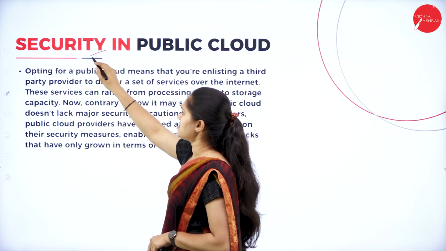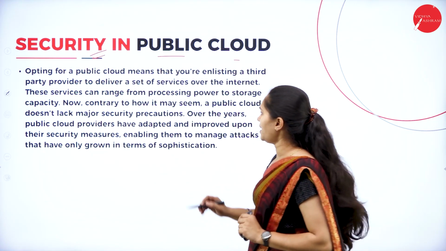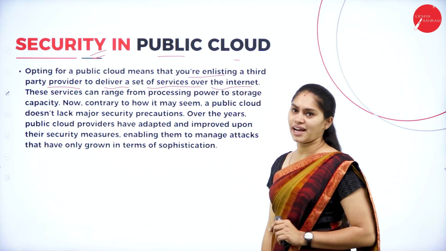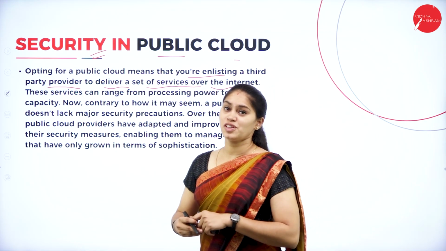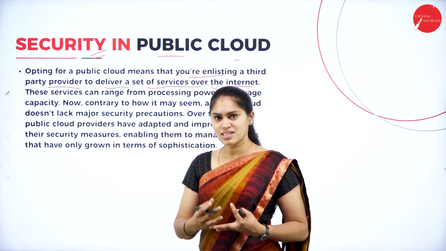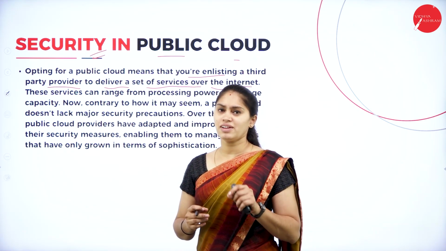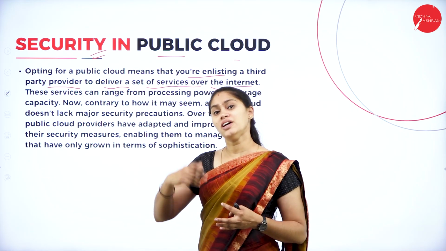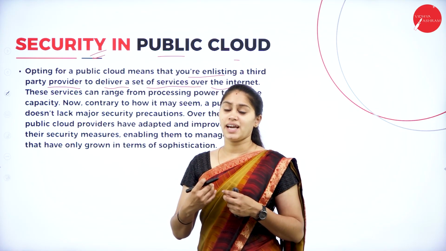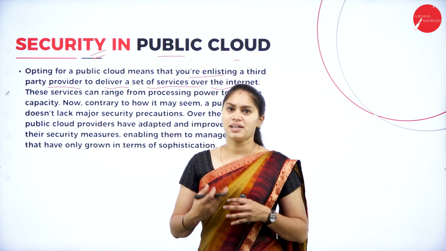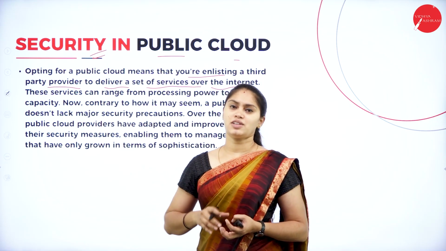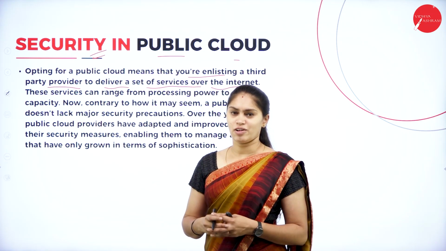When the security concern is in the public cloud, this means that you are enlisting a third party provider in order to deliver a set of services over the internet. So here, who is going to provide the service? If you are opting for a public cloud, a third party is going to give you the services over the internet. That third party gets the services of a public cloud from the owner. Those who are the owners of that public cloud give it under a contract to the third party. The provider or cloud broker accepts those services and provides them to the clients or people who are in need of cloud computing.